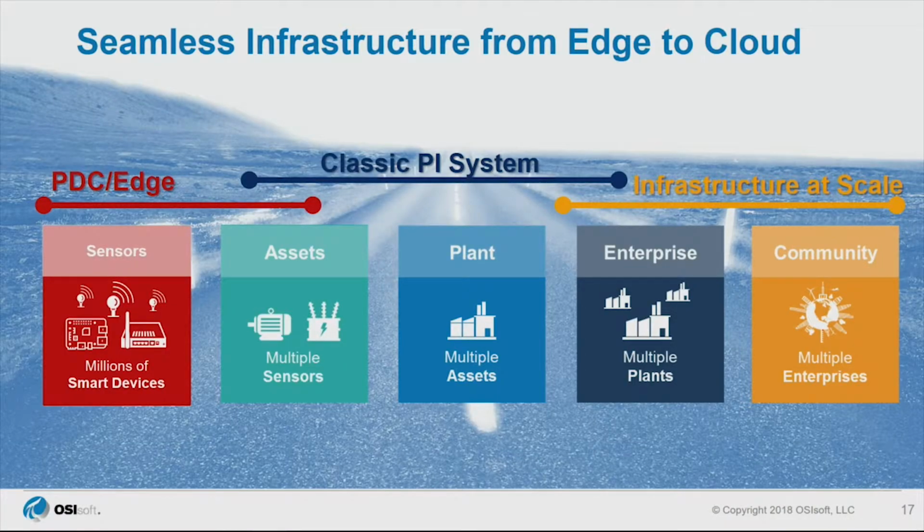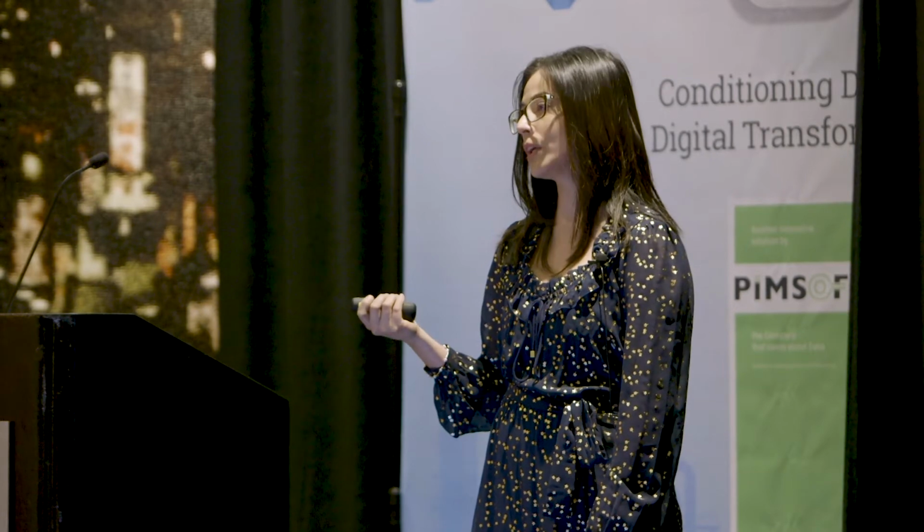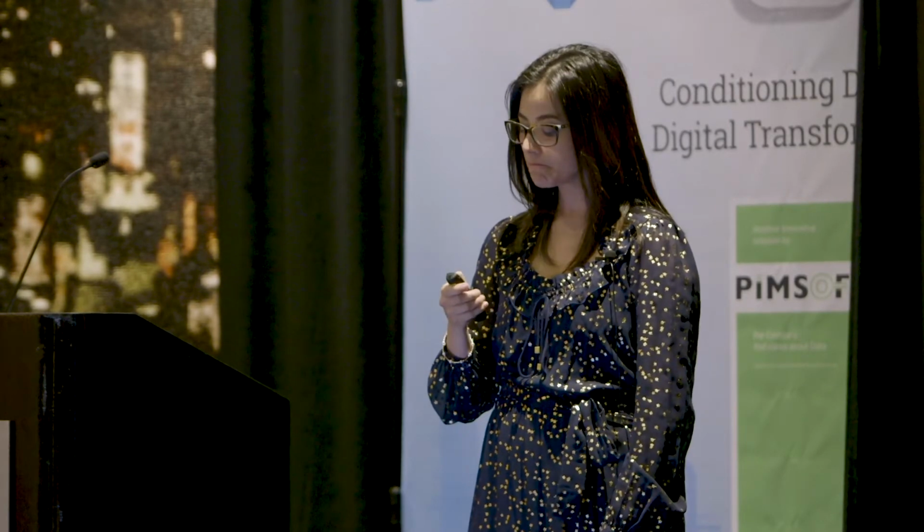So first of all, at OSIsoft, we have a vision to go from the edge to the cloud, continue being your data infrastructure from the new IoT sensors that are collecting data in real time and connecting wirelessly to your plants, to the cloud where you can run advanced analytics off-prem and getting the results back on-prem if that's what you want to do. We also want to be able to connect the whole community. So it's not just about gathering the data from your plant or your refinery. It's connecting to your suppliers, even to your clients. How do we do this seamlessly and securely?